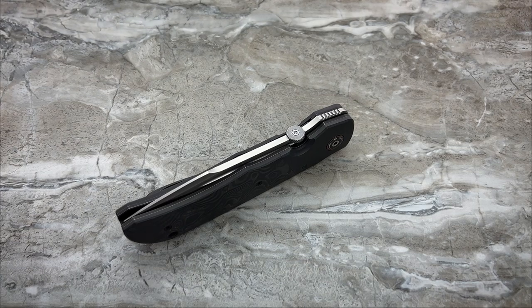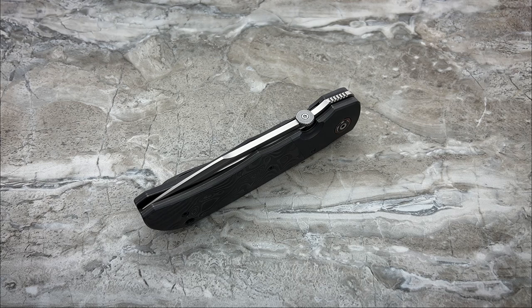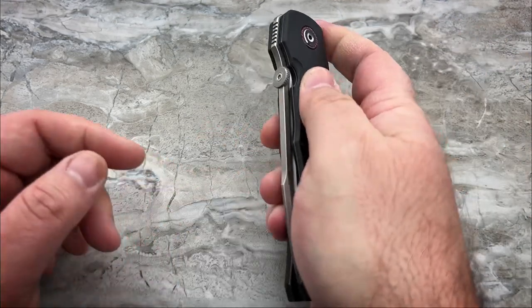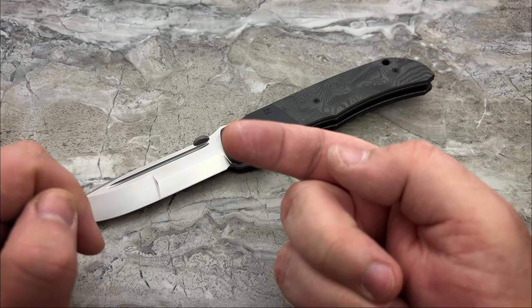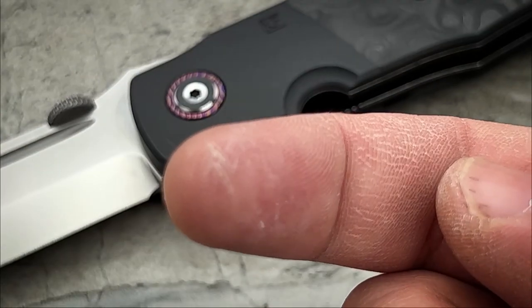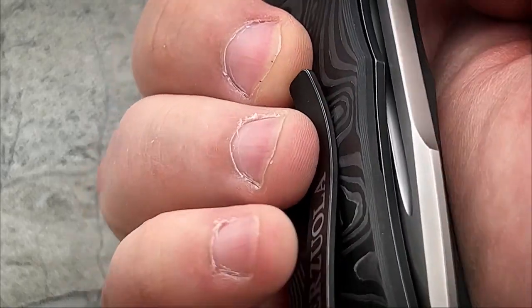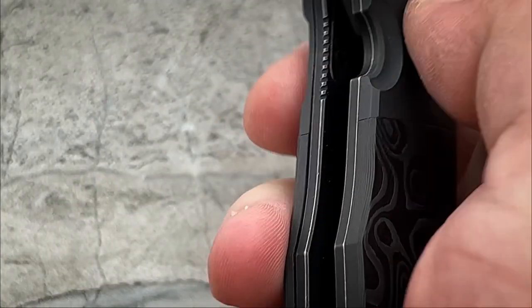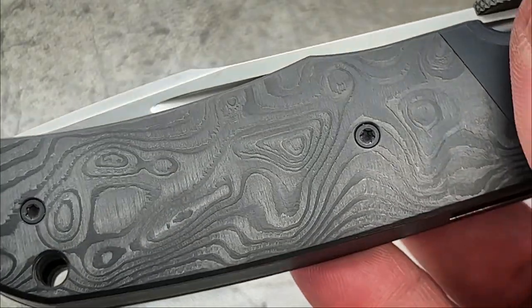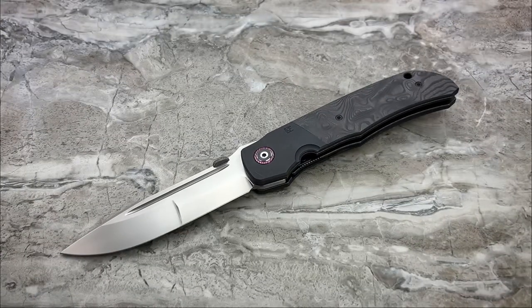You know that's the worst mistake you can make, especially because in six months these things are probably going to double in value. So you're going to be paying out your ass to repurchase one. I think at this point I just need to keep it in my collection and see if I can get over the flipper tab that injures you for no reason, or cope with the fact that I'm probably going to scratch up my blade as it rubs on the liner from using the thumb disc. These are choices we should not have to make. It's aggravating — saddening, actually.